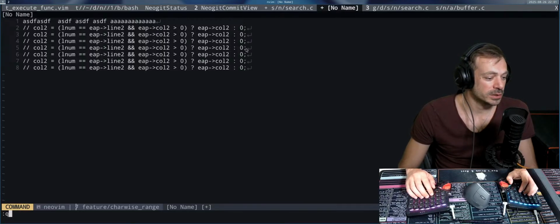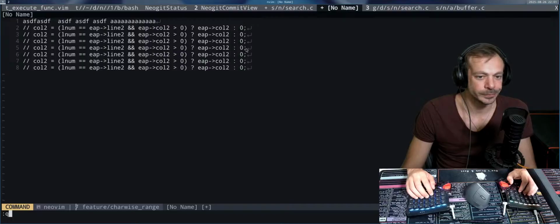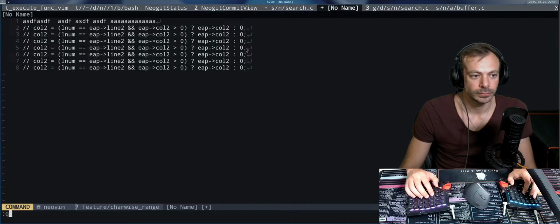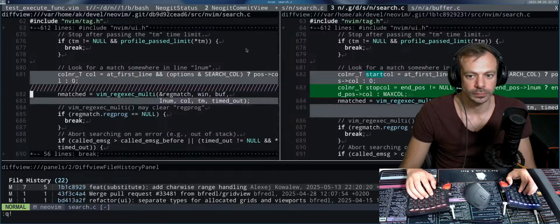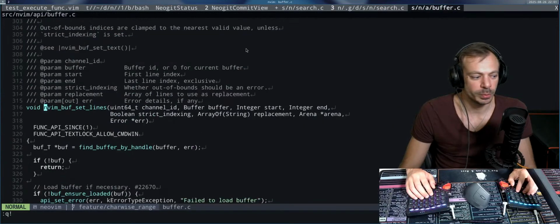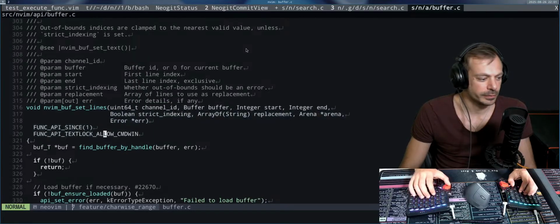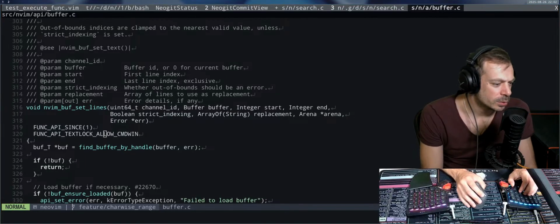Yeah, that only applies for substitute and search commands. What do you mean? Yeah, with the big V. But the idea would be, maybe in the future, that you could just select stuff. Well, let me see what you meant before with this.